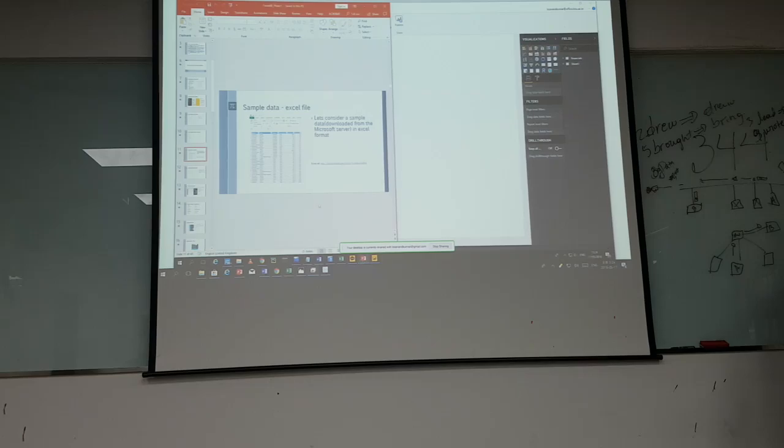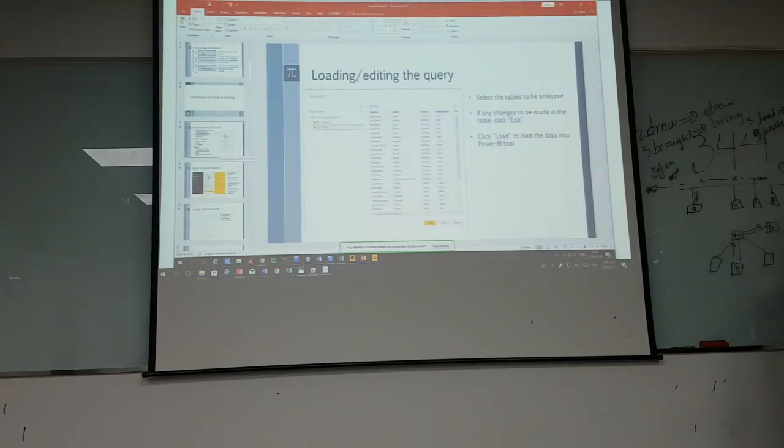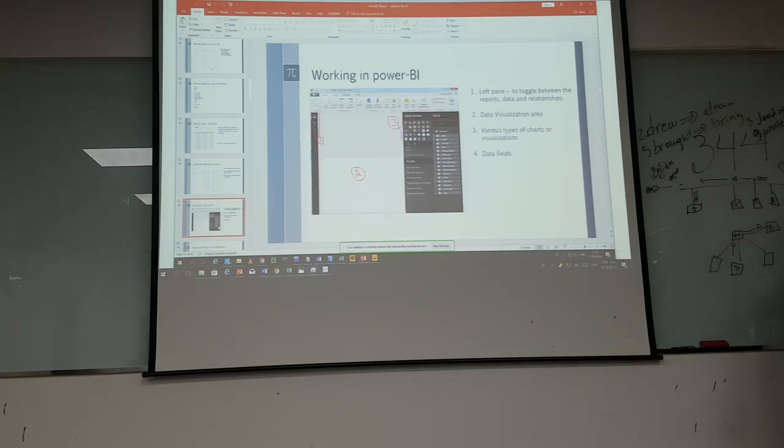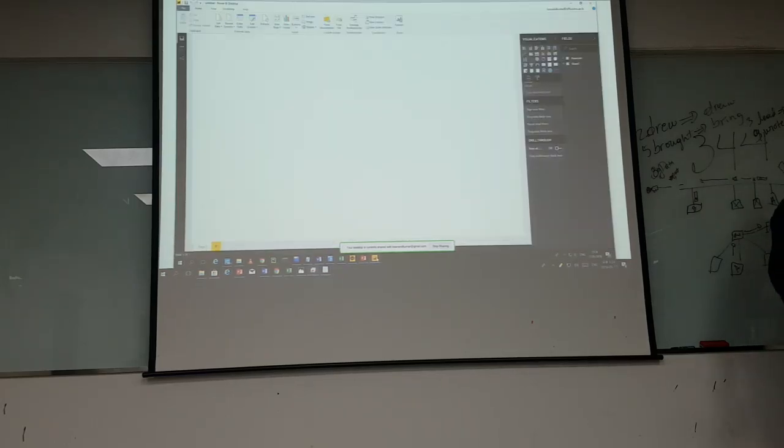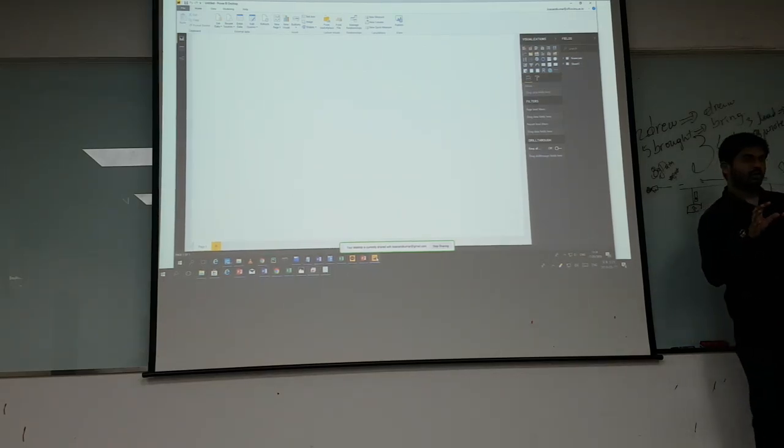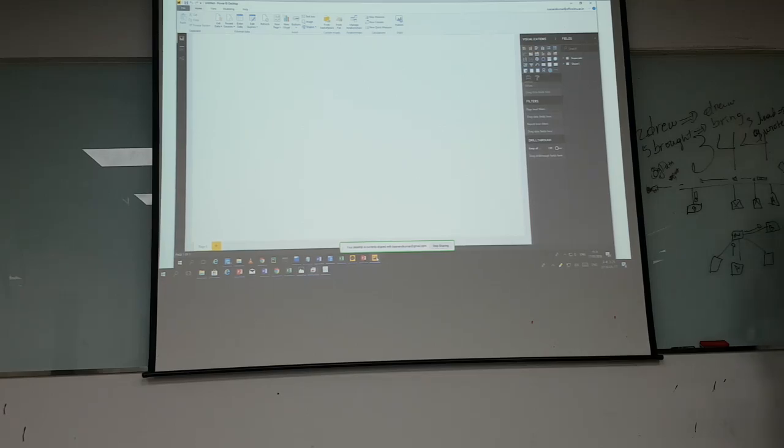Coming to the PowerPoint, this is the same as what we are doing. These things we have done, right? Yeah. And these things we have done. Now, in this process, this is the main working area of this software. These three parts are the panes where you can see the data. In this whole white part you can visualize the data.